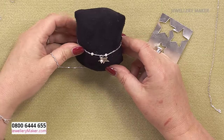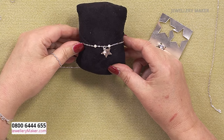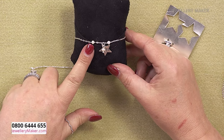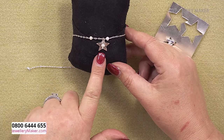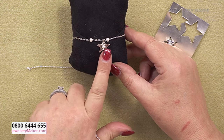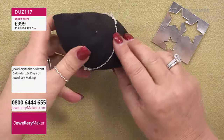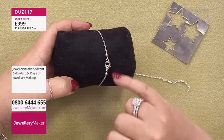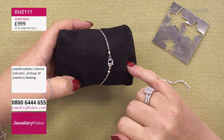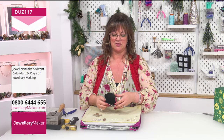I'll put it on the overhead so that it hangs down like that. All I've done is added in some little pearls, made a sterling silver little star charm - and I'll talk you through how to do that - and then I've also added a little pearl drop to that. On the back I added some little pearls as well, but obviously it's completely up to you what you do with these items.